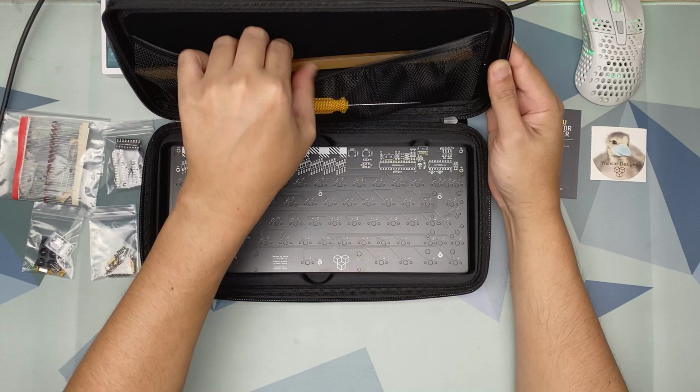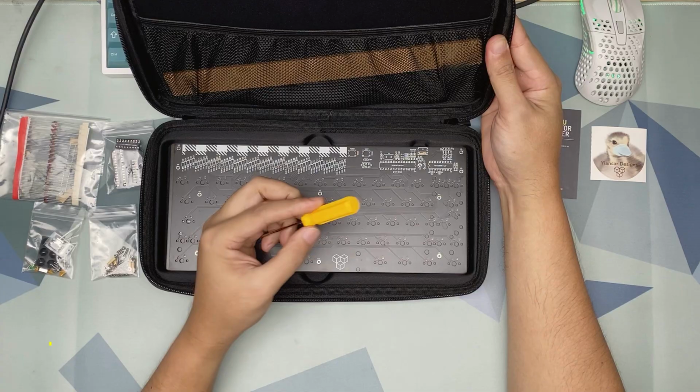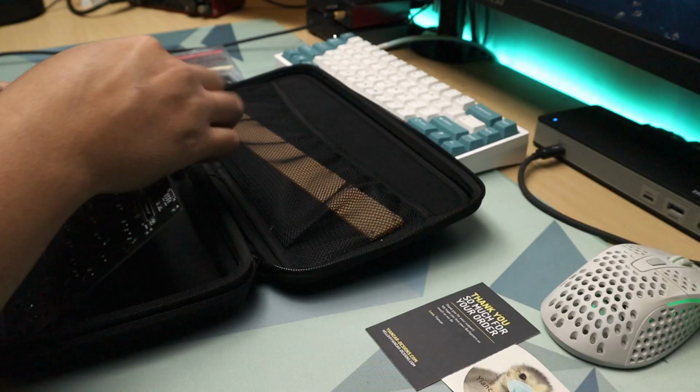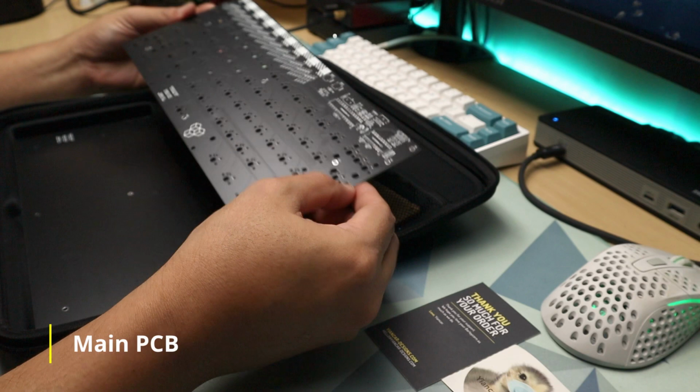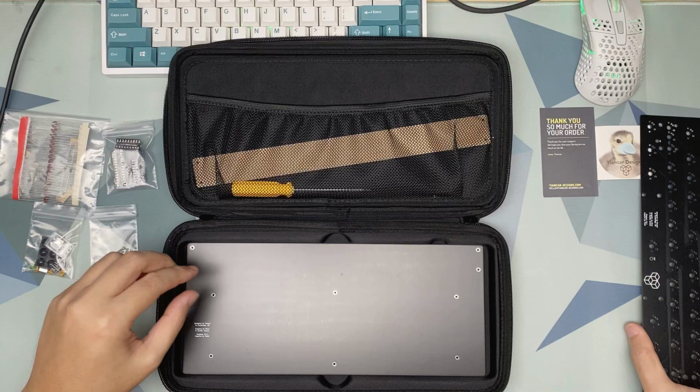The plexiglass top cover. A screwdriver. The main PCB without any components on it. And finally, the bottom PCB or bottom plate.